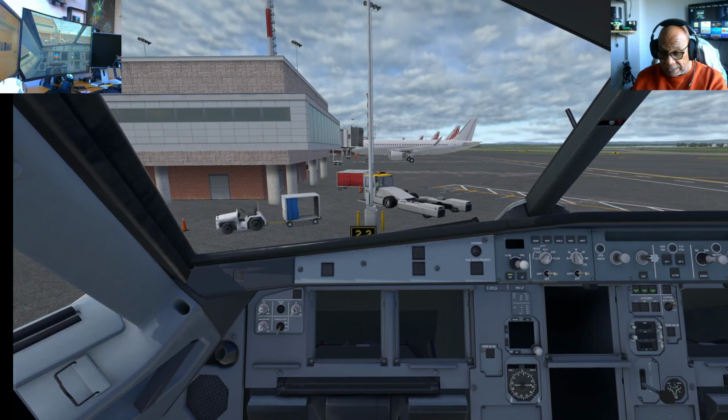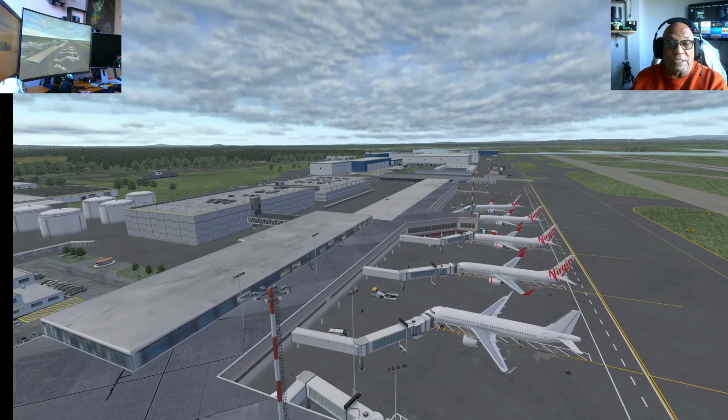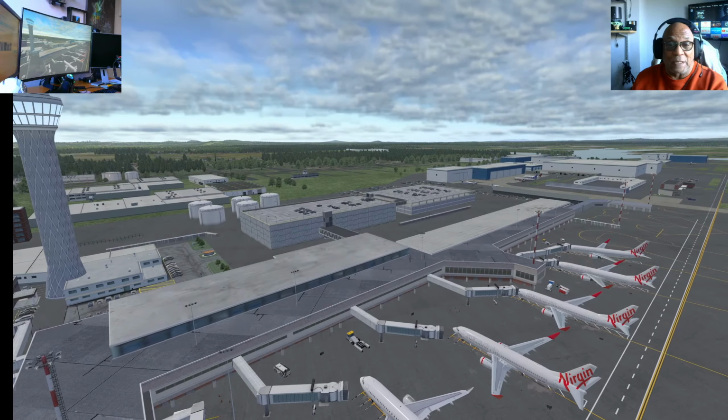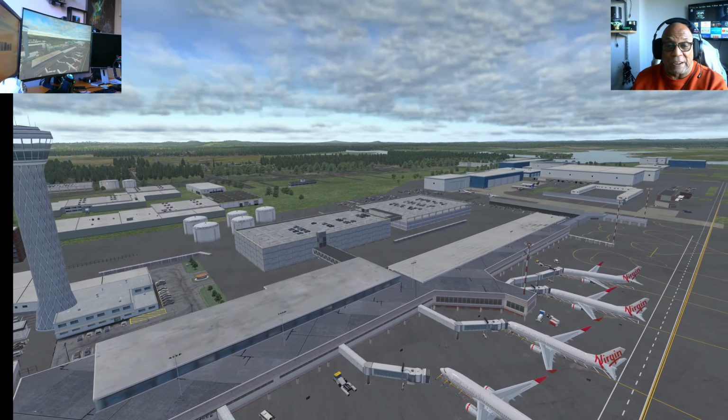Right, let's get outside. So this is obviously a Lego brick airport that someone has done. Someone's created this. This is Auckland International. And I was just looking around on Xplane.org, and I thought, let's have a look at some of the Lego brick airports, because we know there are some people who are extremely talented at creating these, and they have little or no impact on your FPS. And I came across Auckland and I thought, okay, let's have a look.